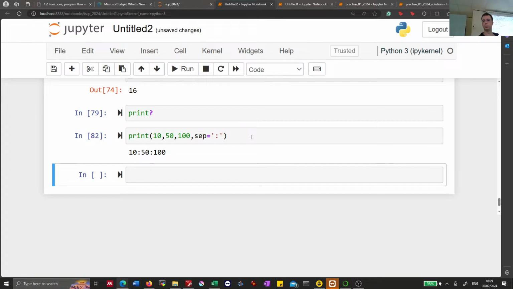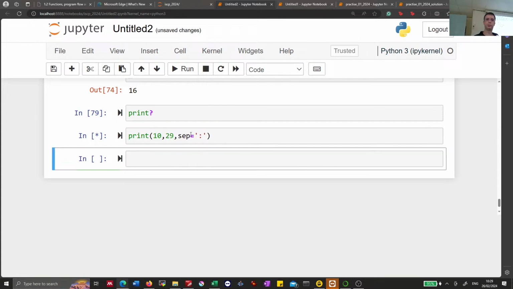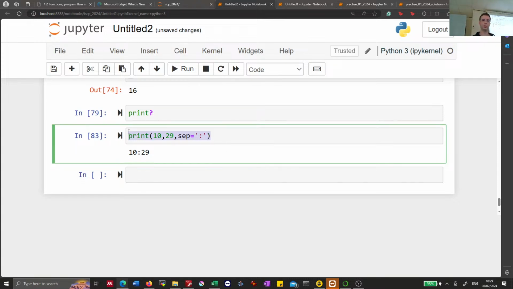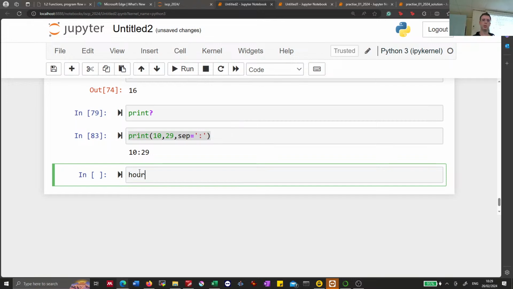What time is it? 10:29, right? Beautiful. So I can simply do some minute, hour, and have a format like in a digital clock.